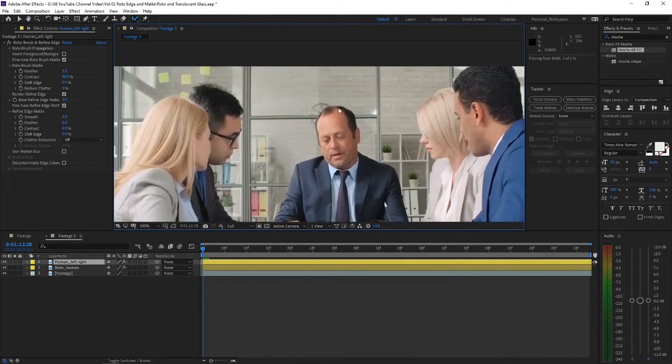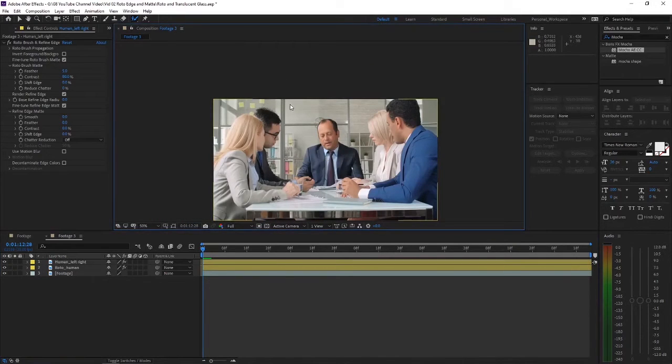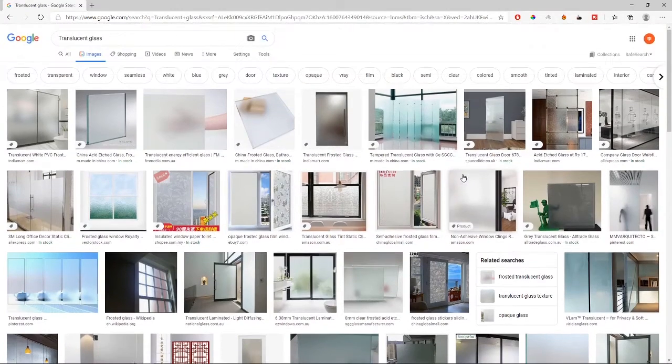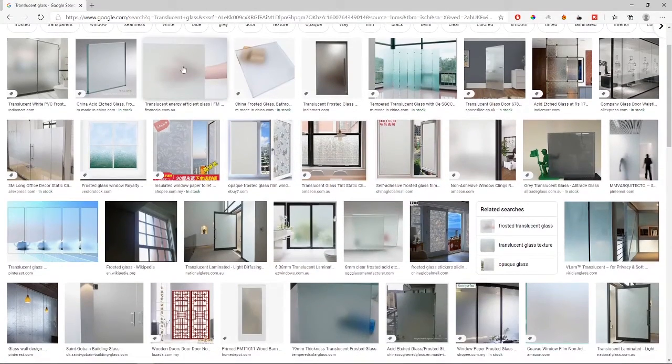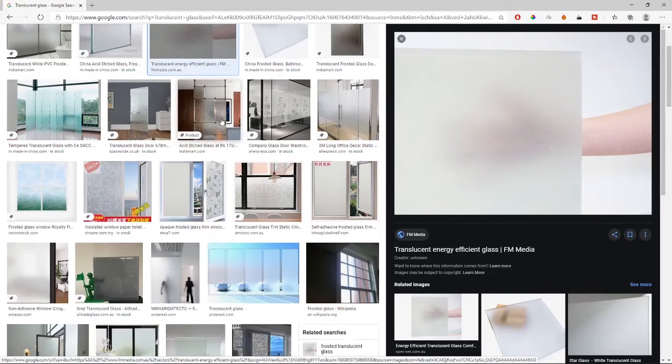I'm just going to take this middle window as an example of how I did the effects, and you guys can go ahead and use the same technique and apply it to the rest of the glass. Now let's take a look at how translucent glass really looks. As we can see from here, the object behind the translucent glass is very visible and has a minimal tone of color, and there's a little grain texture on top of the glass.